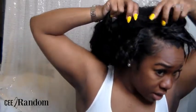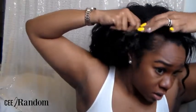And that braid actually came in handy, so I can use it. But I'm probably just gonna two strand twist it. I don't know what I was thinking with braiding it, when this is more of a looser, wavier, beachy kind of hairstyle. All right, so y'all finna watch me work this leave out.